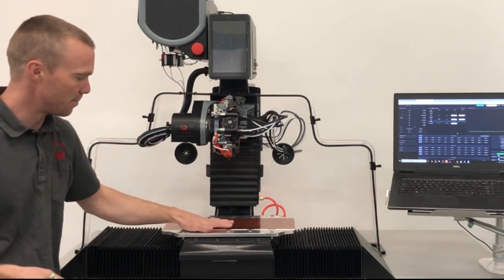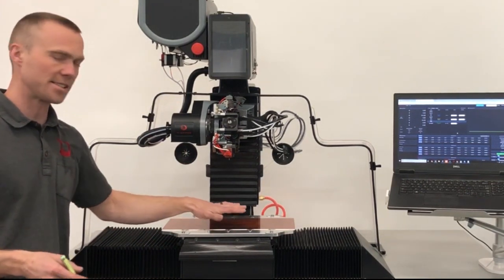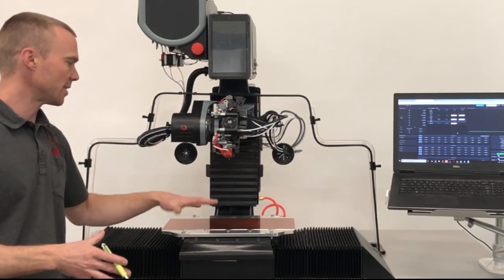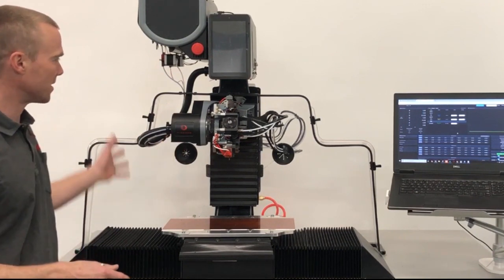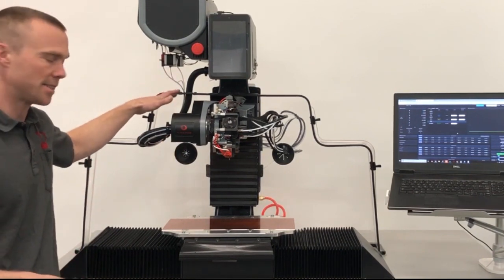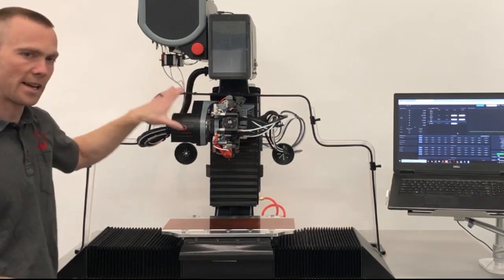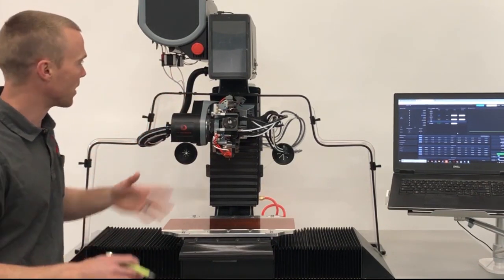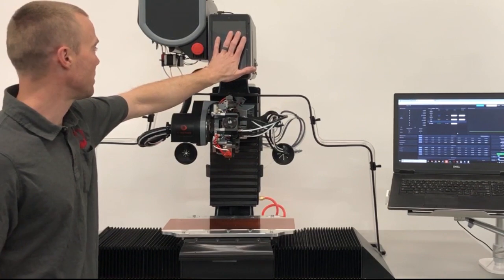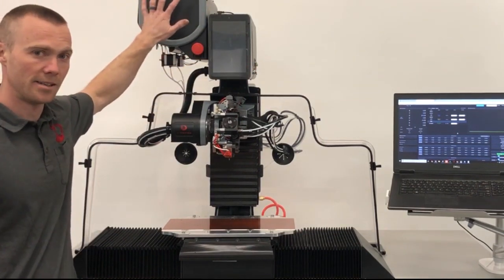So, as I said, this is the bed, then there's the X and Y axis assembly here. And those are attached to a base casting. Then there's an upright casting that supports the Z axis of the machine, and then there's an arm casting that supports the turret with all the tool heads on it. Then we've got our electrical cabinet up on top here and our filament cabinet here.